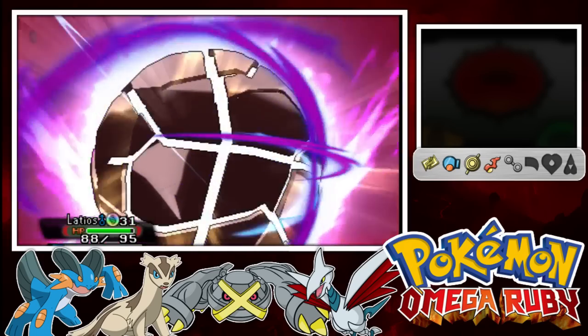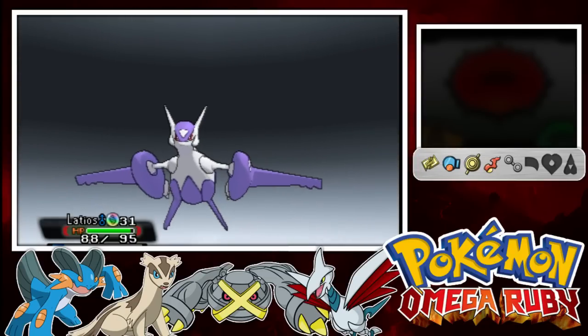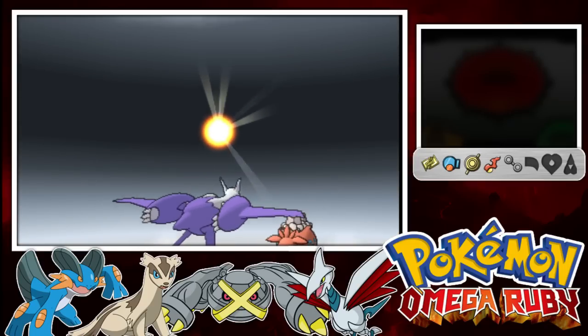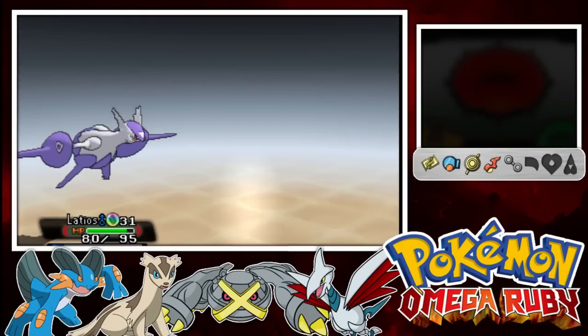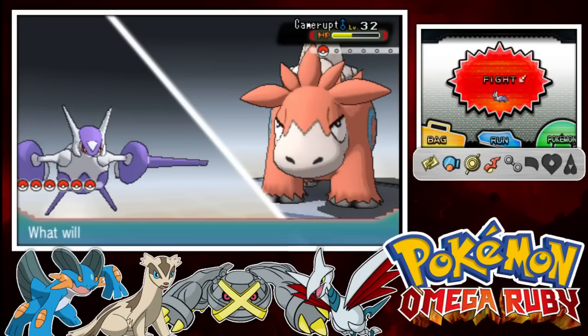Now, Camerupt is quite tanky, so you've got to get the Rex. Here we go. Looks so cool. Luster Purge. That's got to do big damage. All right. Did at least half. Okay, he did a decent amount as well. Takes his own damage, though, of course.